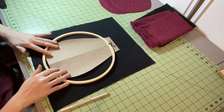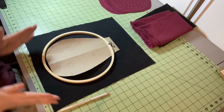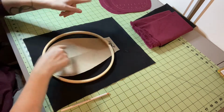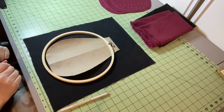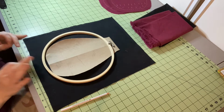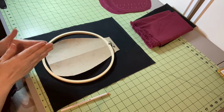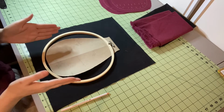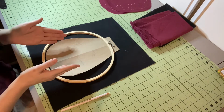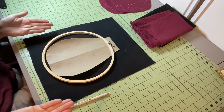So now that I know how big I want this, I'm gonna go ahead and trace these out, but I'm not going to cut them out. I'm just gonna trace them, and then I'm gonna do as I did before and do the basting stitch around the edge so that I know exactly where the seam is gonna be, and that way I don't embroider over that point. I know that I have to stay within that, probably at least an eighth of an inch inside that line, in order to make sure that the embroidery doesn't get caught up whenever I sew all of this together.